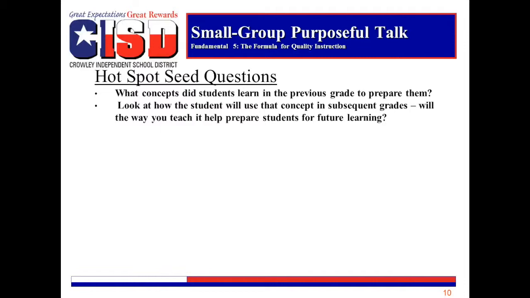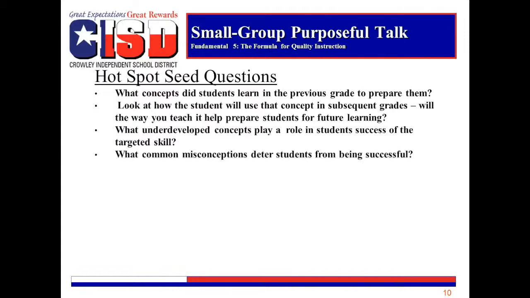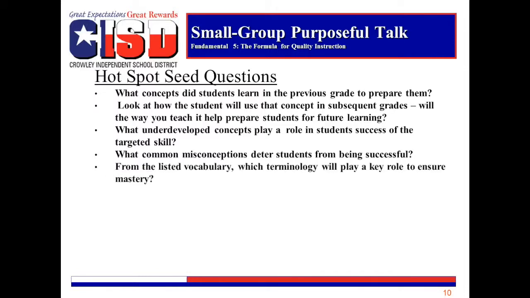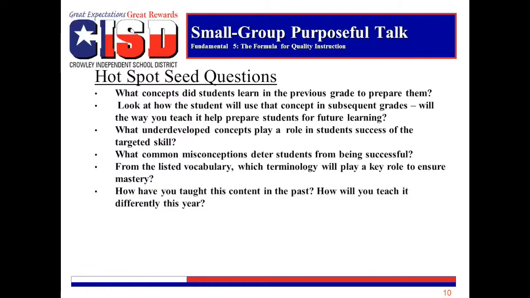In the Underdeveloped Concepts and Misconceptions section of the IFD, what underdeveloped concept plays a role in student success of the targeted skill? Also, what common misconceptions deter students from being successful? From the listed vocabulary, which terminology will play a key role to ensure mastery? And last, how have you taught this content in the past? How will you teach it differently this year?